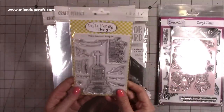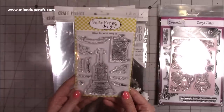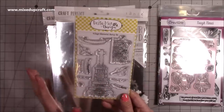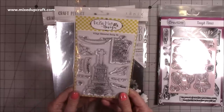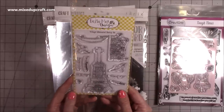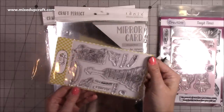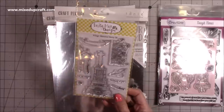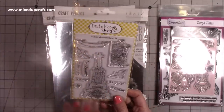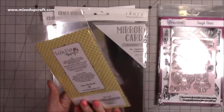Then I also picked up this one — I love Daisy Mae stamps and this was again a limited edition £5 special stamp set: the village memorial stamp set. It will go with all of the other Daisy Mae design stamps and her village, which I do have. It's got some really lovely little sentiments, I love the bird and the banner. The samples that Claire Rowland who designs this made were beautiful, so I thought yeah I want to do some of those cards as well. Really pleased I've got that one.